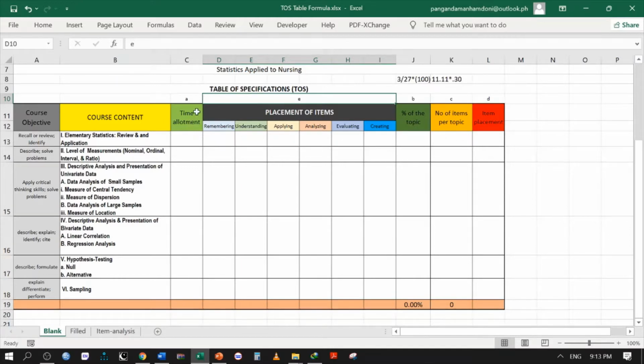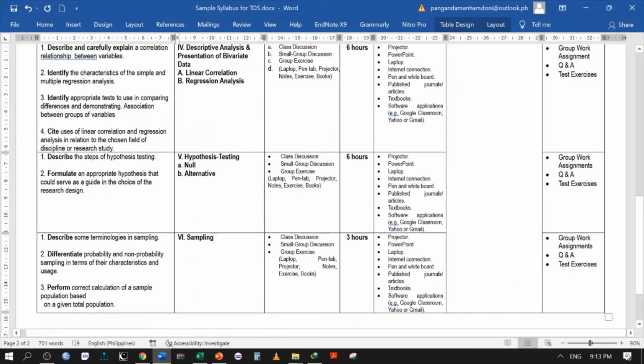So first is we have to import the course objective and the course content. Take note, the course objective I only included here the keywords from the course objective. Nanggaling ito sa syllabus.